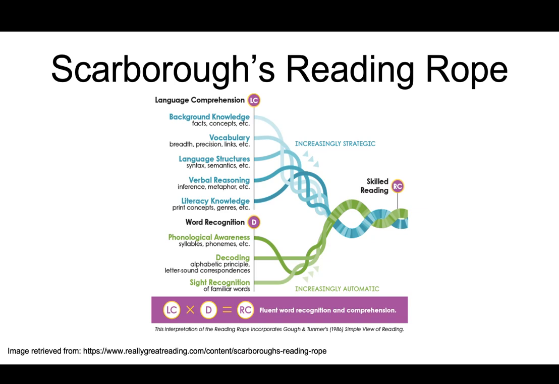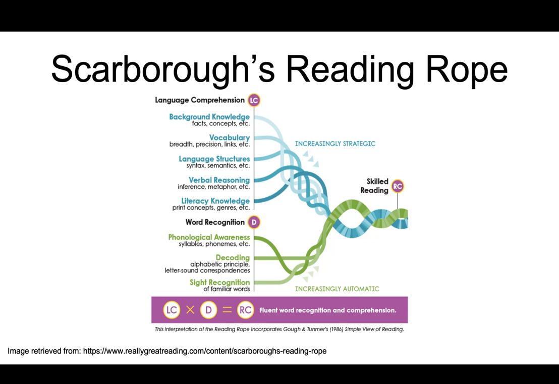Readers rely on background knowledge to attend to and make sense of what they're reading. Vocabulary is the second strand. An extensive vocabulary supports readers in making sense of what they're reading. Further, a strong vocabulary also allows readers to more easily use context clues to make meaning when they have not seen words or phrases in print before.